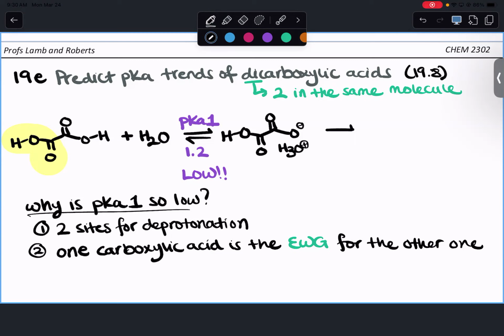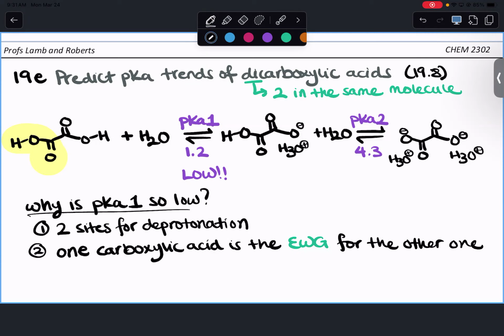Now, as I mentioned, we have 2 possible pKas here, okay? Now, in this case, this intermediate species that we are generating is not symmetrical anymore. We have one side that is protonated, that has an acidic proton, the other side does not. So if you were to bring in some sort of base to deprotonate a second time, let's say we added in some more water here, we see a different pKa. And that pKa actually is a little closer to what you would normally expect, 4.3. Still lower than acetic acid, but relatively closer to acetic acid than that first pKa. And doing so, you end up generating a dianion with 2 hydroniums acting as the counterion in this case.